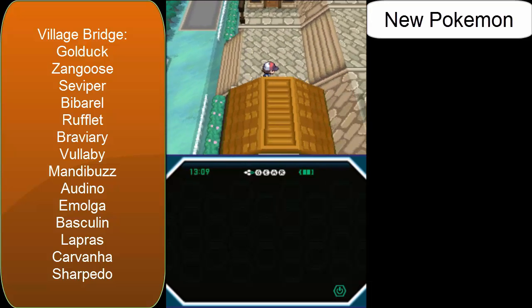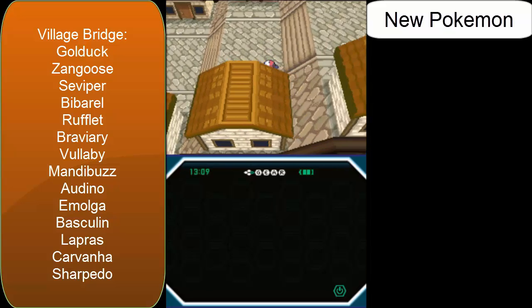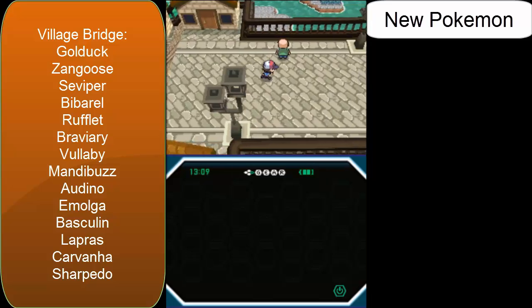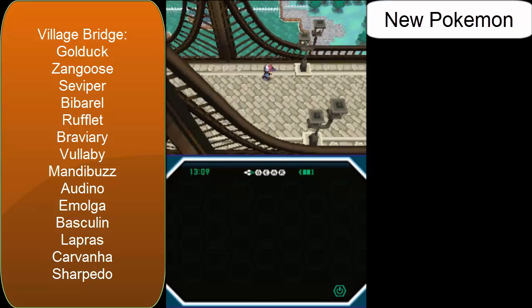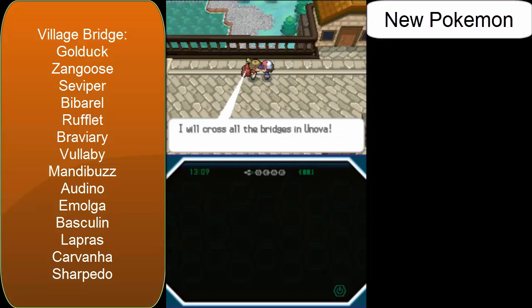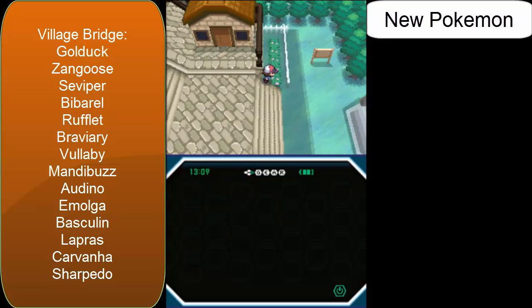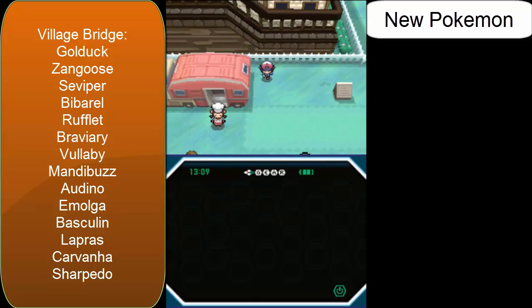Anyways, in this place there's two more new Pokemon. And those two are Carvanha and its evolved form Sharpedo. Now these are some pretty good. Let me just get that right, Carvanha and Sharpedo. Ugh, choking on my words here today.